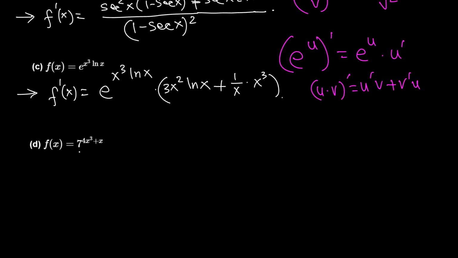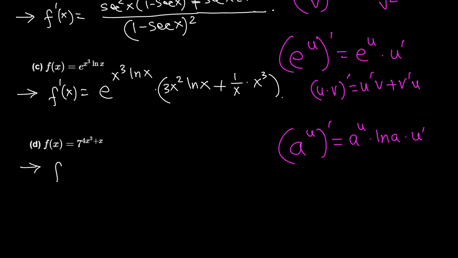Okay, 7 raised to something, it's a number raised to something. Whenever we have a number raised to some function of x, that's an exponential function, and its derivative is always the exponential function itself times the natural log of the base, which is a, times, from the chain rule, u prime, the derivative of the inside function, which is the exponent in this case. Some people like ln a first, same thing.